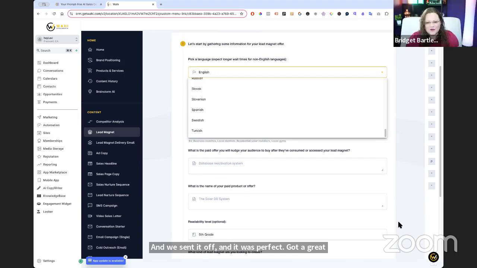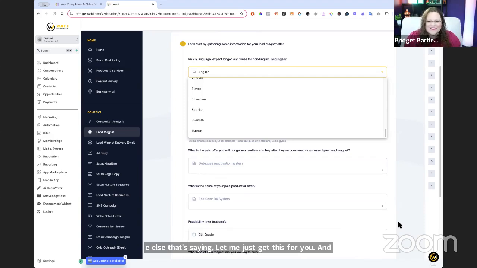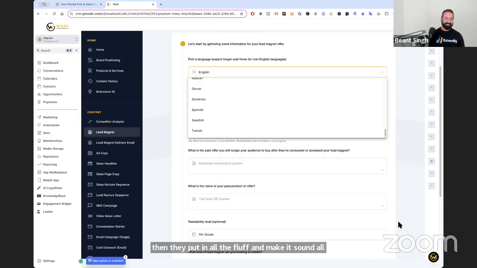That's such a good point, because a lot of times with emails like that, we sit there and think, how do I word this? I want to relay this the correct way. And you're thinking so much about that, but it's so nice to just be able to put it in there and have it take way less time than writing it yourself. Basically, it's like someone else saying, let me just get this for you, and they put in all the fluff and make it sound all nice. If it's me, sometimes I'll be like, oh, I screwed up. Sorry. Here's how you fix it. That's right. Yeah, it can sound professional.